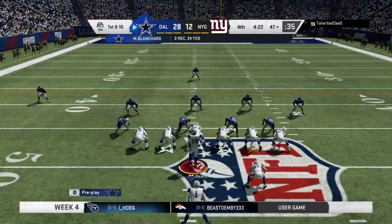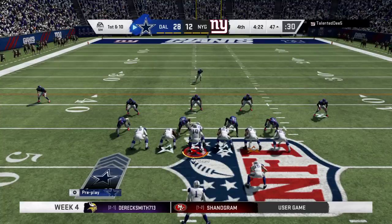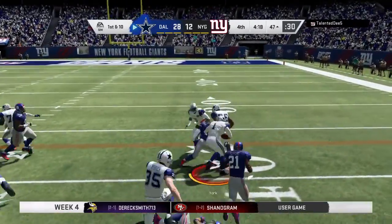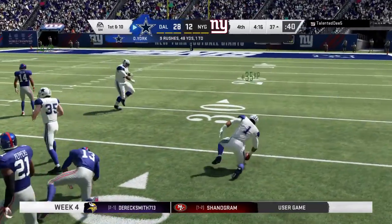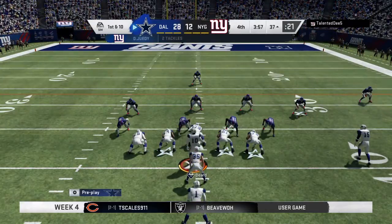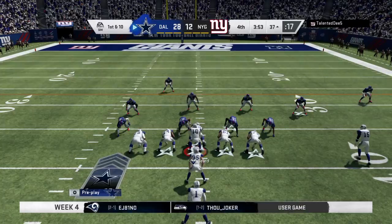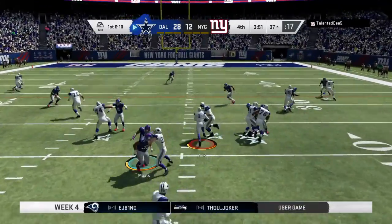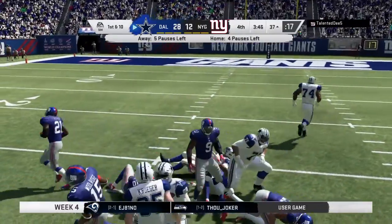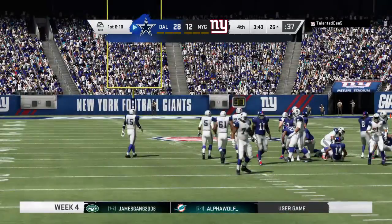11 yards and a Cowboy first down. So the drive takes him into Giants territory now, 1st and 10 at the 47. And he is tackled inside the 40, not quite to the 35. Give him 10 there, good enough for a Cowboy first down. Clock running, under 4 to play now as they come up on 1st and 10. They'll keep it on the ground. York. And he's going to get this inside the 30. 11 yards and a Cowboy first down.